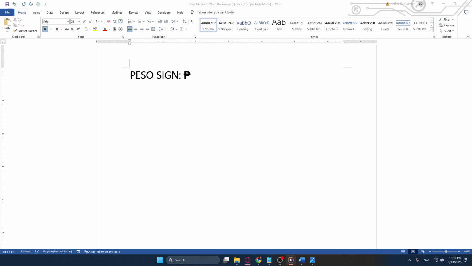You now know how to insert a peso sign in your Word documents swiftly and efficiently. It's a simple yet powerful trick that enhances your document's readability and professionalism. This little piece of knowledge can indeed help streamline your workflow when working with currency and numbers. Remember, practice makes perfect, so don't hesitate to test this method a few more times to build up your confidence.